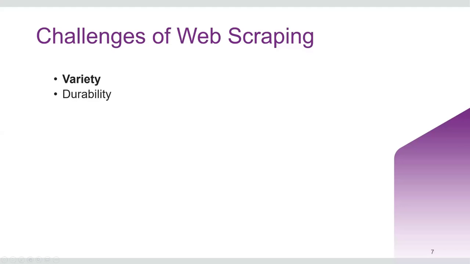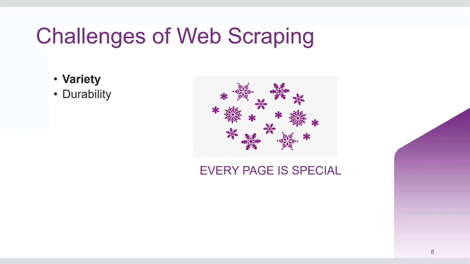The web has grown organically out of many sources. It combines a ton of different technologies, styles, and personalities, and it continues to grow to this day. In other words, the web is kind of a hot mess. This can lead to a few challenges when you try web scraping. The first challenge is variety: every website is different. While you will encounter general structures that tend to repeat themselves, each website is unique and will need its own personal treatment if you want to extract the relevant information. Think of websites as little snowflakes — each page has its own structure, its own size. If you write a scraper for one page, it's not going to work for a different page, because every page is special.